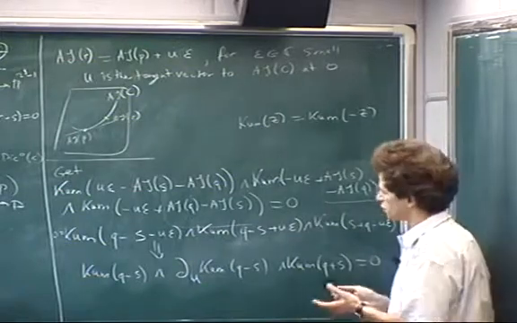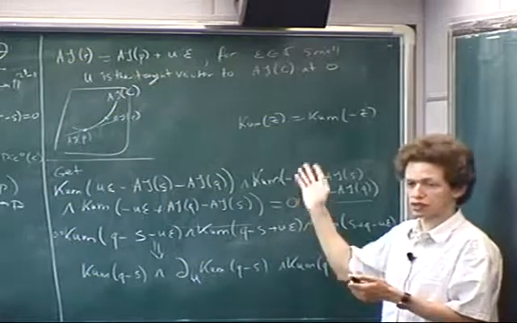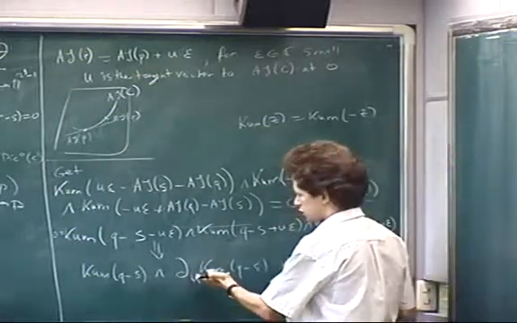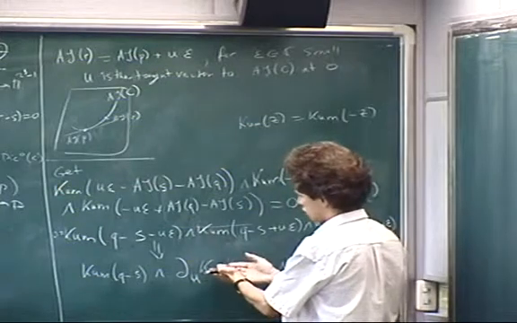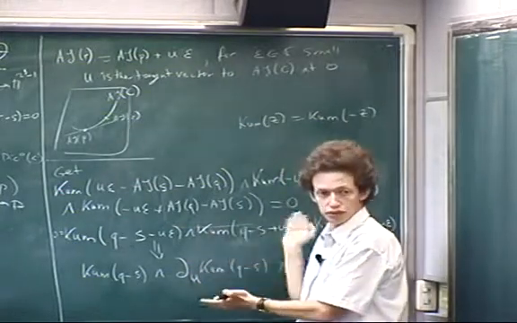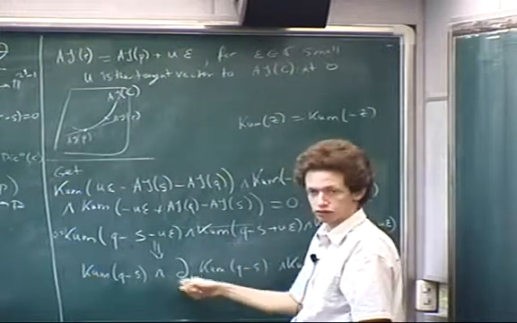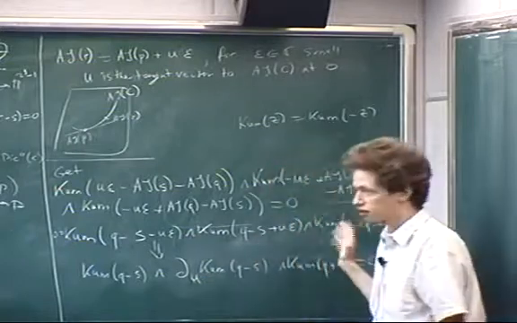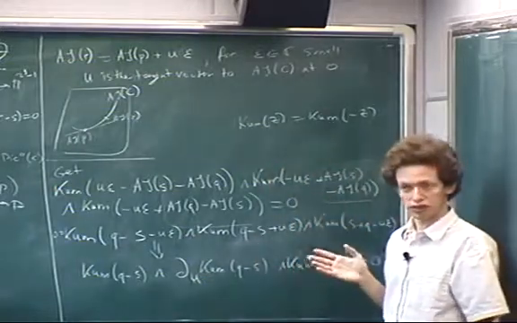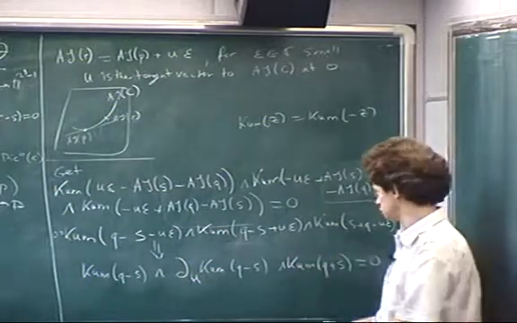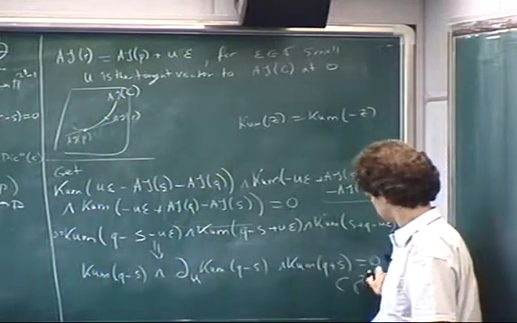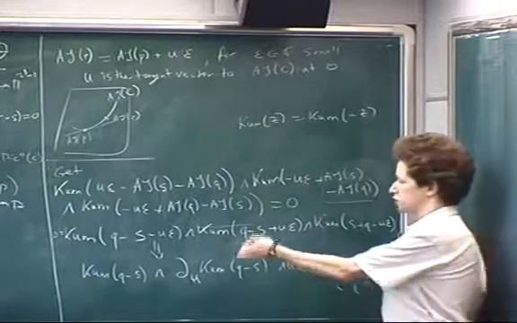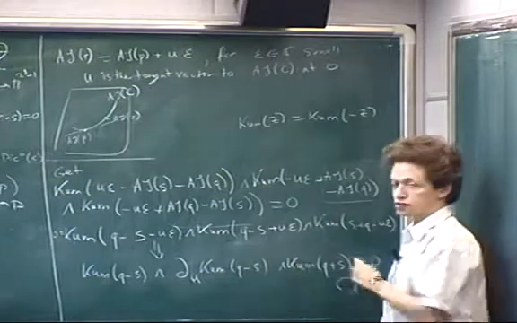So what does this mean? It means that if you look now at the Kummer image in the projective space, there are going to be 2 points on it. And if you take the derivative of the Kummer image at a point with respect to some vector U, these 3 vectors are going to be linearly dependent. If you start thinking of this as actually being in the projective space, you might get slightly confused. It's probably easier to think of this as actually in C to the 2g. So mentally, let's just think of this as in C to the 2g. It's easier to do so. The coefficients don't matter anyway. Right, so that's what we get.